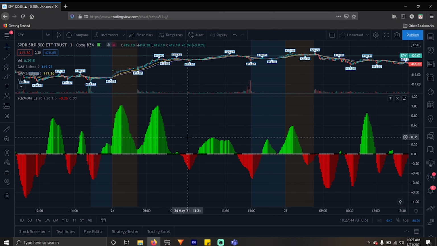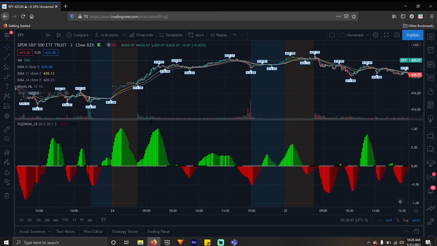Now, when you release the squeeze with the gray cross, what does the gray mean, or the green mean? What does the red mean? The green means the direction of travel. The buyers have stepped in and released it upwards. The squeeze released upwards, and the red is the other way around. So let's look on the 24th, the morning of, on the 3-minute chart here.